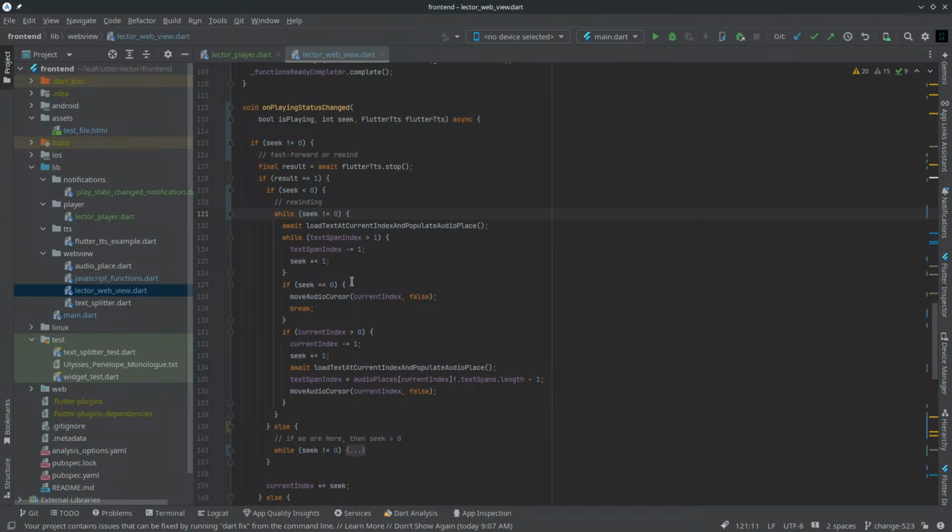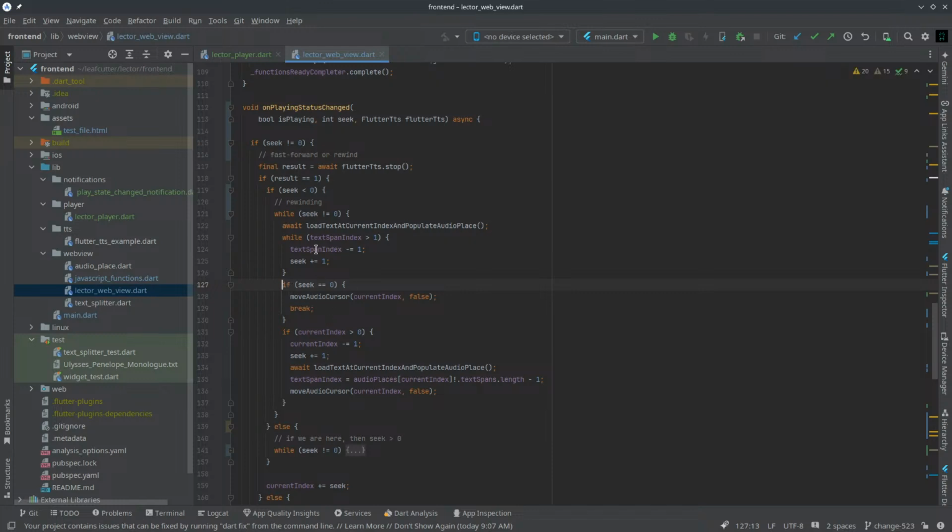then where? So this is the rewind condition. And we've rewound past the text span. If seek is 0, then we're at the beginning. No, we're not. We've seeked to where we wanted to go.